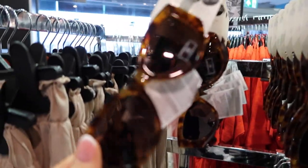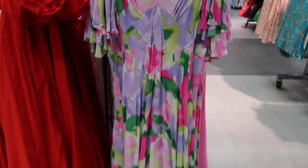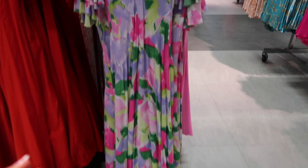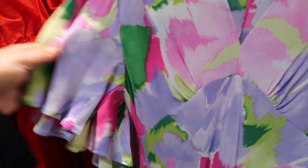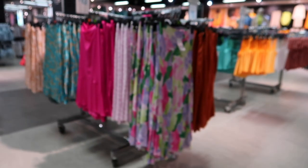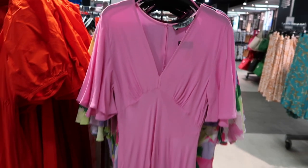Some Celine inspired tortoiseshell sunglasses for £2.50. This dress I actually think would look a lot better when it's on - if you're invited to a wedding this would be a perfect wedding guest dress. The sleeves are really beautiful, kind of flowy with a V neckline. I think this is one of those things that look a lot better when it's on and it's £20. It also comes in the skirt option and in just all pink, which is more my cup of tea.